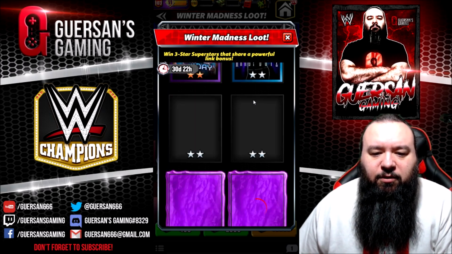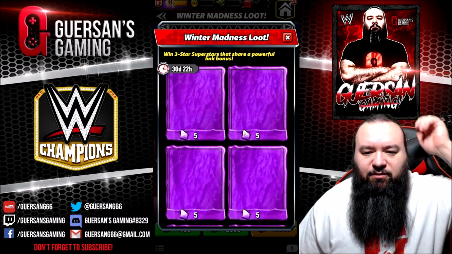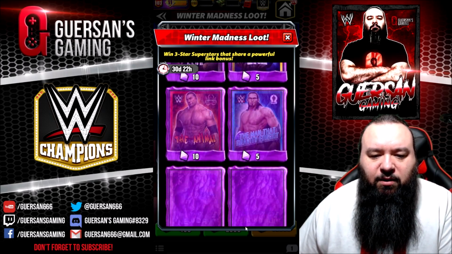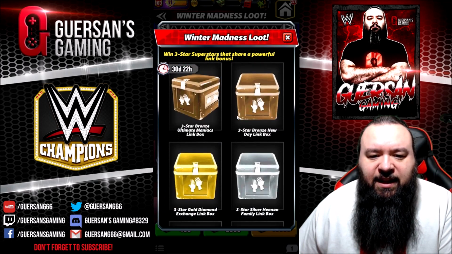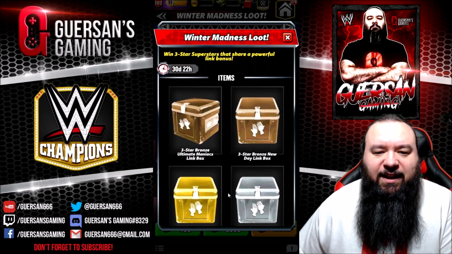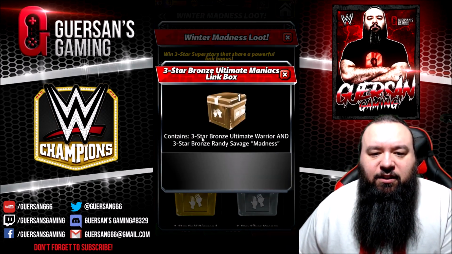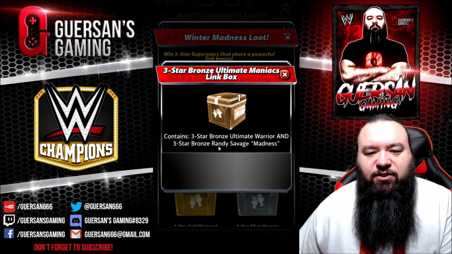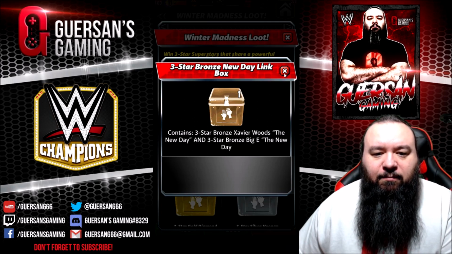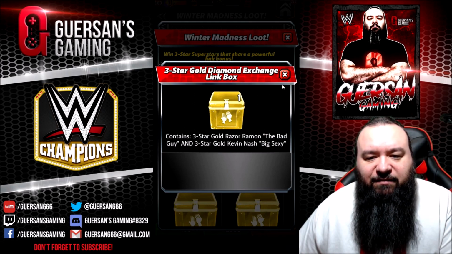And they also are available, and a lot more, as shards from 5 to 75, I saw so far. And what's actually the most interesting in the box is all the way below all the possible shards. It's these boxes. There's a bunch of bronze, silver, and gold boxes, and in it, there's not one, but 2 3-star characters. Like this box, you would have 3-star bronze Ultimate Warrior and 3-star bronze Randy Savage Madness. In this one, you would have Xavier Woods and Big E, both at 3-star bronze. In this one, you have 3-star gold Razor Ramon and 3-star gold Kevin Nash.